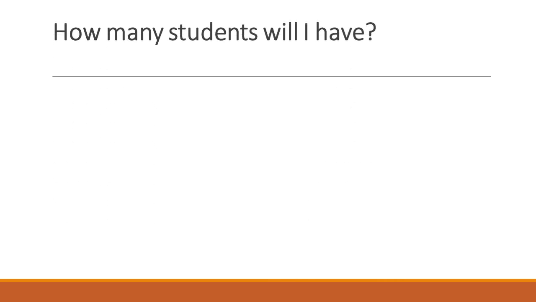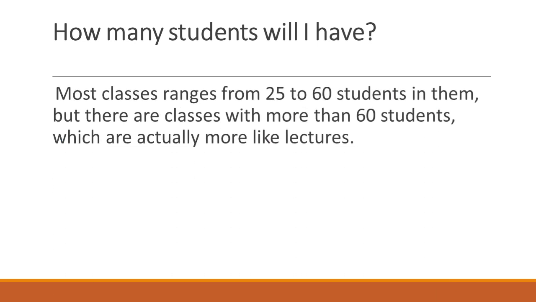How many students will I have? Most classes range from 25 to 60 students, but there are classes with more than 60 students, which are actually more like lectures. But the ideal one is from 25 to 35. This is a good classroom where you can manage, where you can teach, where you can have communication with your students.